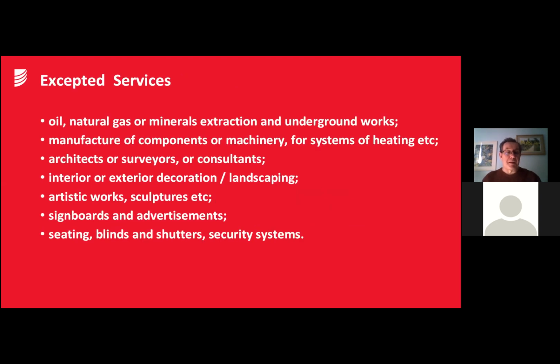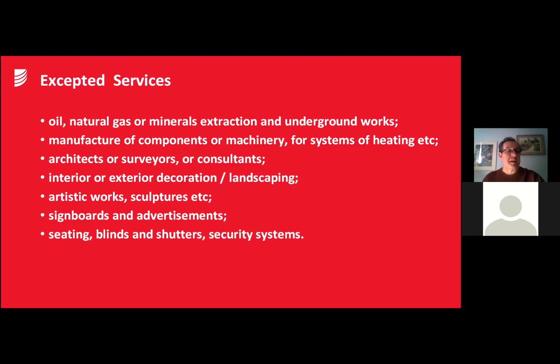The HMRC have specified a number of exempted or accepted services, things that they are saying definitely do not fall within the reverse charge mechanism. And some of these are rather eclectic, some of them are more general. Some of the more eclectic ones are, for example, the drilling for extraction of natural oil or gas, extraction of minerals, underground or surface working for the extraction of minerals and tunnelling, boring or construction of underground works, manufacture of building or engineering components or equipment, materials or plant. That's where they're supplied just by themselves.